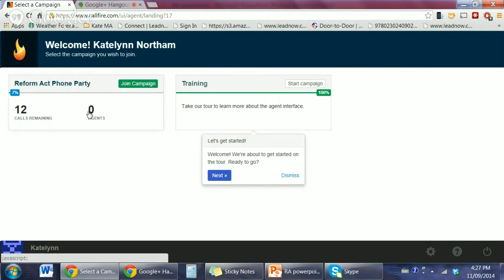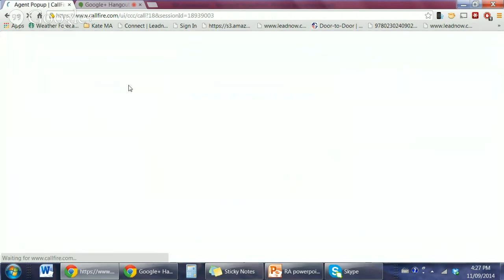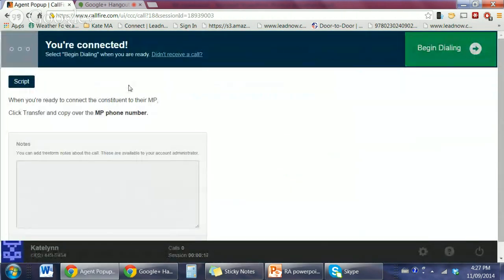What Join Campaign will do is call your phone. It will call the phone number that you entered on the previous page. So make sure that you enter the phone number that you actually want to use for tonight's phone bank. Right now I'm clicking Join Campaign. It's calling my number. It should ring in a few seconds. Sometimes it takes a few seconds to connect, so just be patient. There we go. My phone is ringing. I'm going to hit answer. And there's a voice that says I'm now connected, and I hear some really obnoxious hold music, which means I am now connected. Once you're connected, it's going to take you to a page that looks like this.